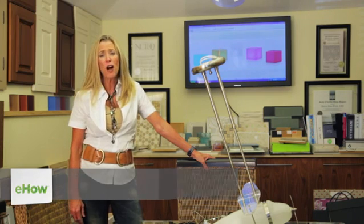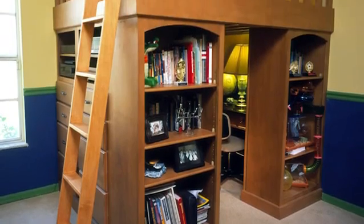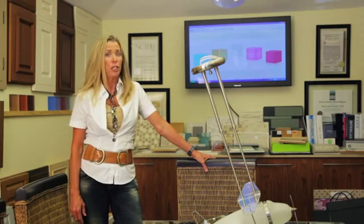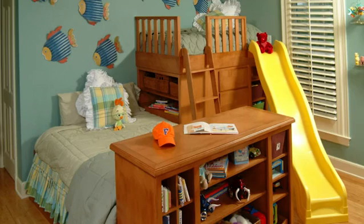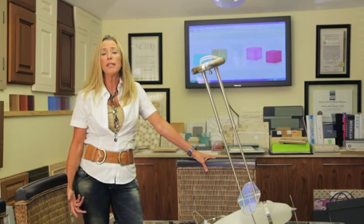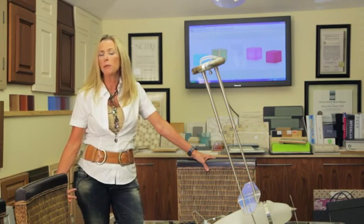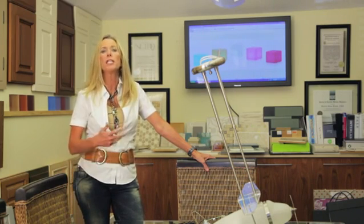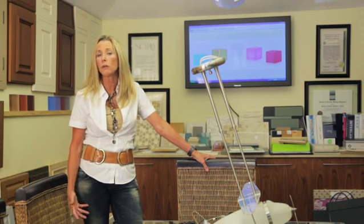And today we're going to talk about lighting fixtures for kids' rooms. One thing you've got to think about is the age of the child. If you're dealing with very young children or toddlers, you want to take into consideration safety issues. A lot of people, you'll see themed lamps that are tabletop lamps, but what can happen there is a child can pull on the cord and it can topple down and either burn the child or hurt the child.